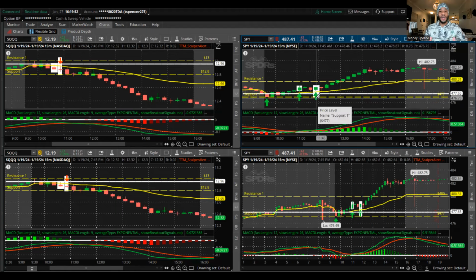And then let's say, for example, if you wanted to trade call options on this given day, you could have possibly focused on either the $478 calls through the $482 calls. Once we broke this 480 level, and this was actually the prime strike price that you could have focused on, the $480 calls. Once we broke that level, you could have got in for the 480 calls and sold close to the $482 level.